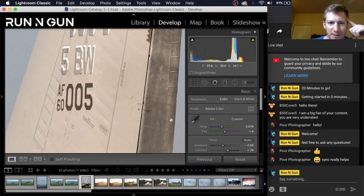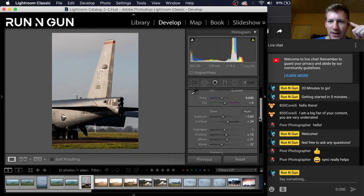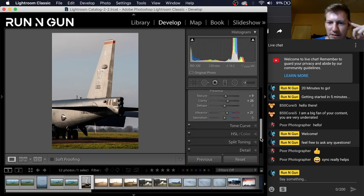And we brought out some of these orange tones, some warmth here in the tail, and I think that looks good. I even turned up my white balance to be a little bit warmer, so you can really tell it's a sunset, a nice contrasty sunset. And speaking of contrast, I'm gonna turn my contrast up quite a bit to 40. Yeah, that looks good. I'm liking how this is looking.